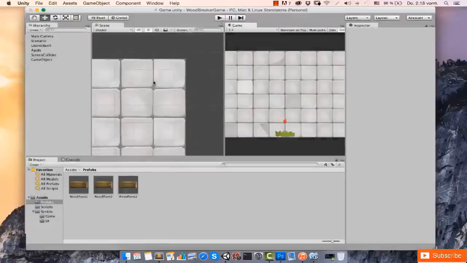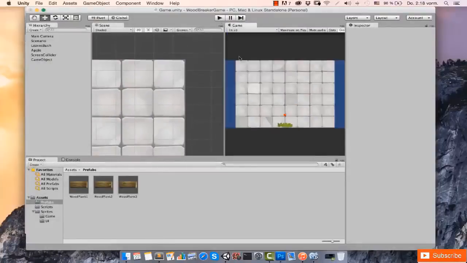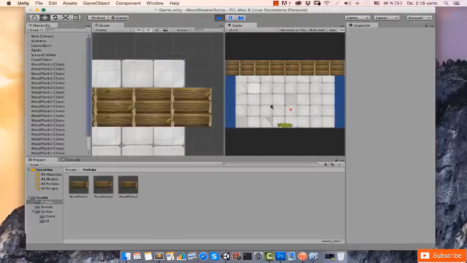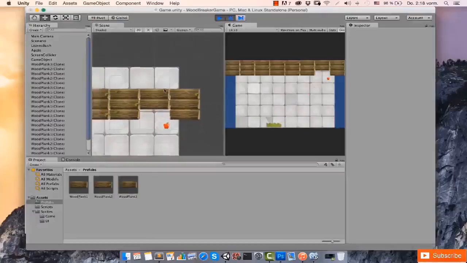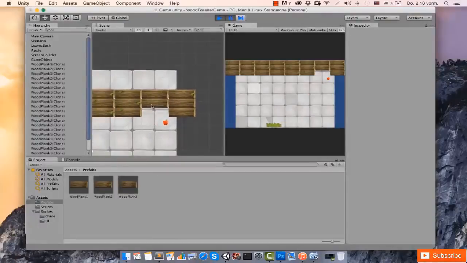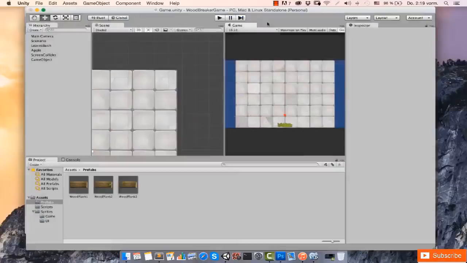And also, if I change my aspect ratio here, this is ugly, I know, but just to explain something, of course, my wood planks are totally dynamic, so they're going to fill my entire screen, but my platform can go any further. So this is something we need to correct. This is a problem, and we need to fix it to allow our game to be playable in any sort of screen resolution. Alright, so this is going to be done in the next video, and this is it for this one.